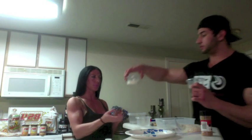Cool. Then we're going to get ETB's pure isolate chocolate peanut butter and ETB's pure isolate vanilla protein. This is one and a half scoops of it. We're going to stick that right in. Perfect. Mix it up. Yeah. All right. Next we're going to need is P28 white chocolate peanut butter.